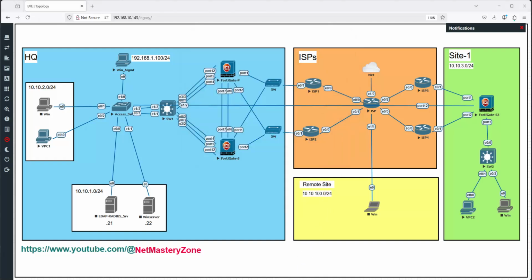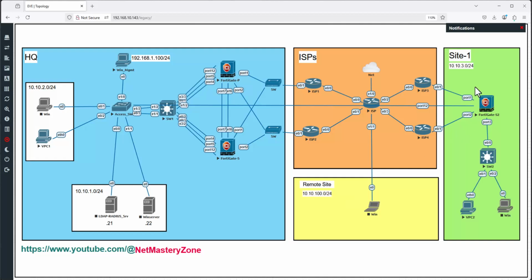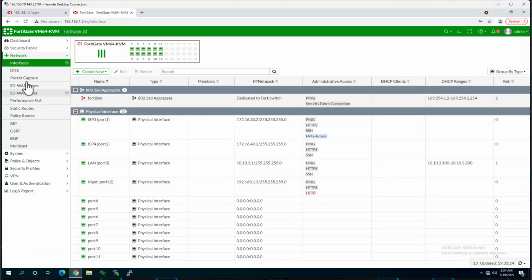Now, is there anything else we need to do here before starting our configuration of the VPN? Let's think about the routing. Of course, this port 2 is connected to the ISP, and we don't have any default route or any other route to send the traffic to the ISP and also to these other devices. Because of that, let's go and configure this static route here.